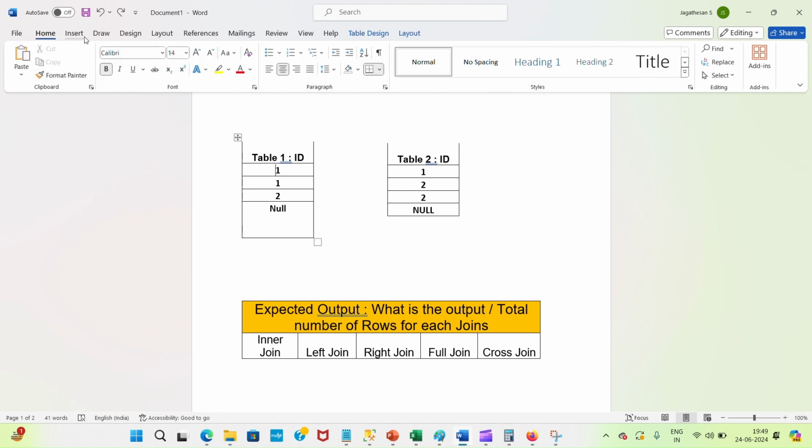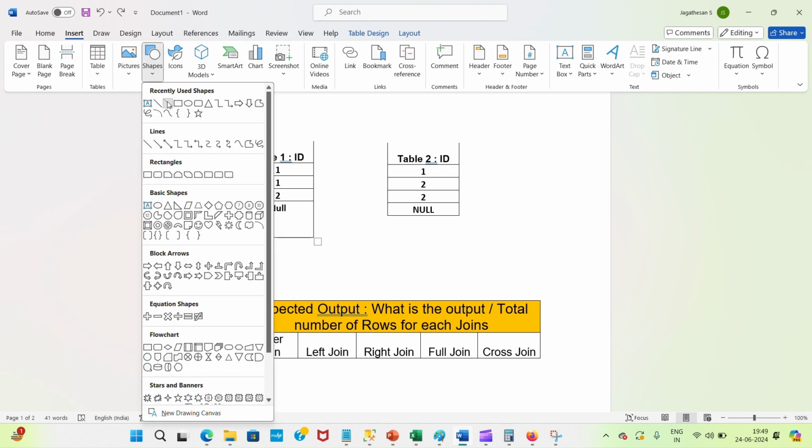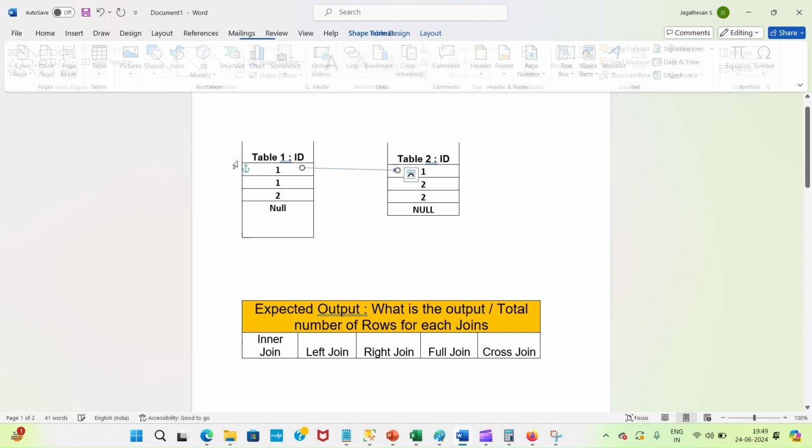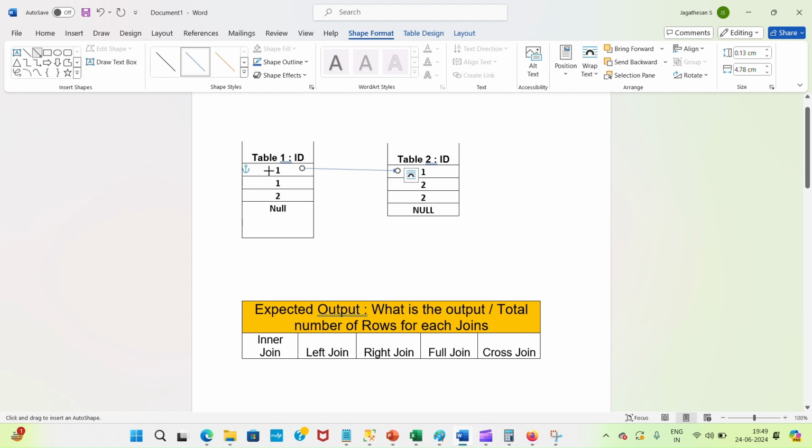So this one joins with this one, and these two join with these two. Null doesn't have a match.